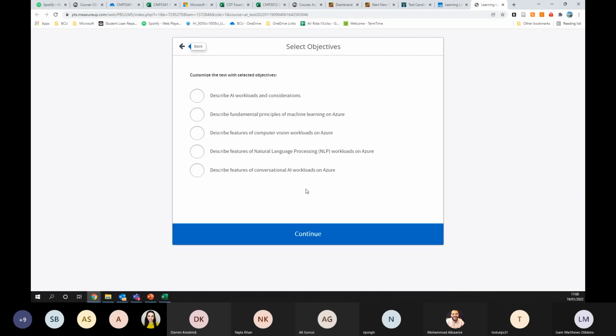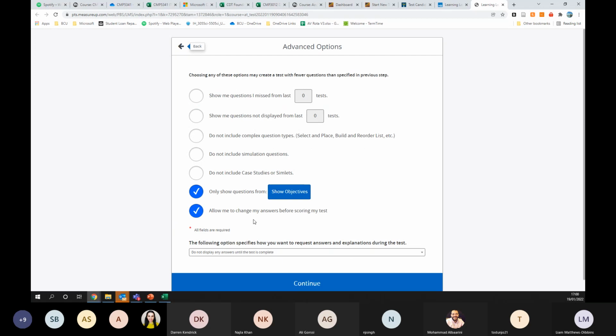Now, what happens is you can specify which modules on the exam, which map to the ones we just looked at, and the ones that map to what's available on Microsoft Learn, which ones you want to cover in the test. So a good approach I've found, and others have found, and it depends on how people want to learn, is to use Microsoft Learn and the module slides and whatever else. Focus on, for example, module 1, come on to Measure Up, click module 1, and you'll only get questions on module 1, and you can refine that.